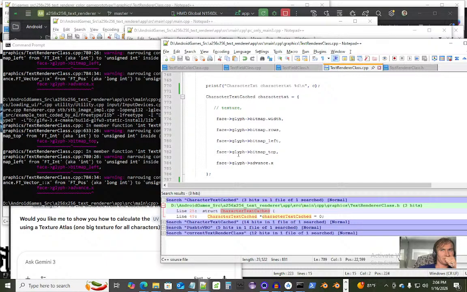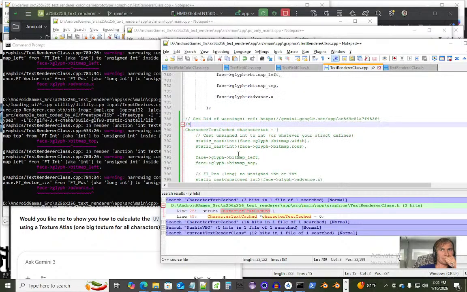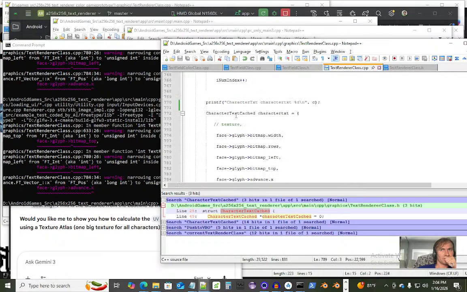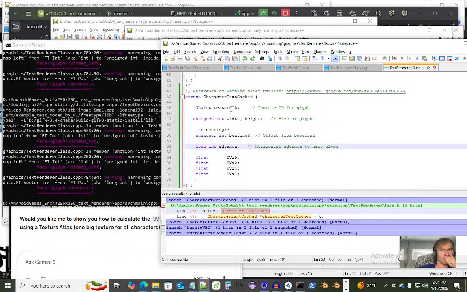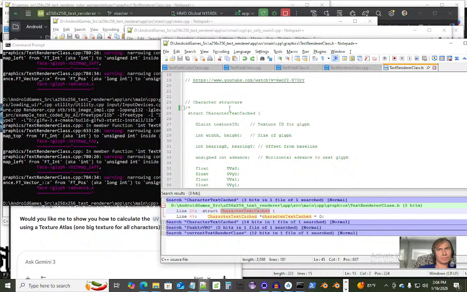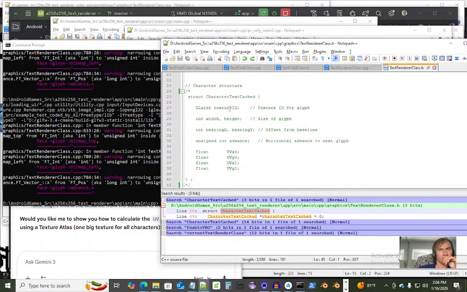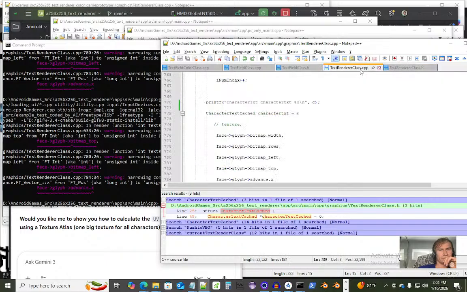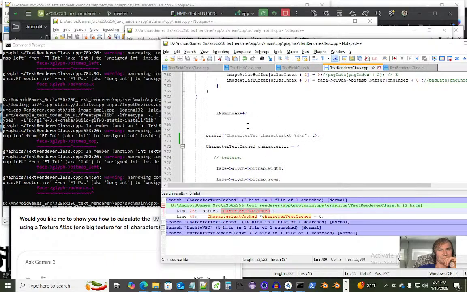I don't get it. How is it ignoring the texture?